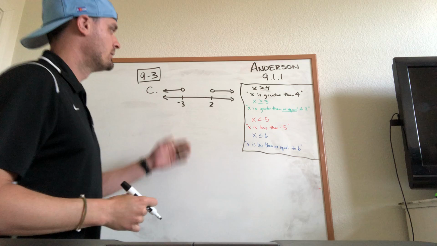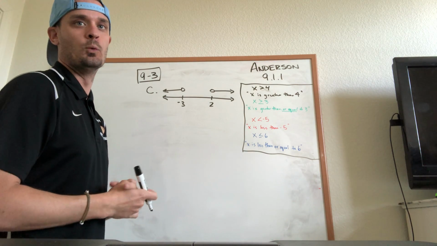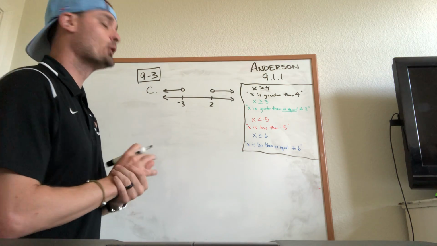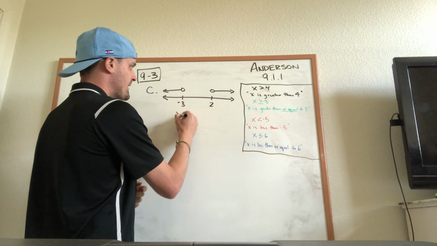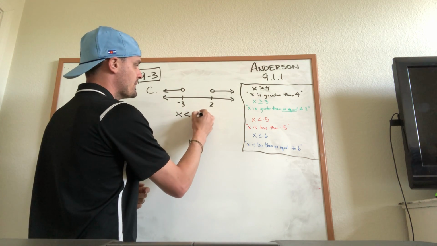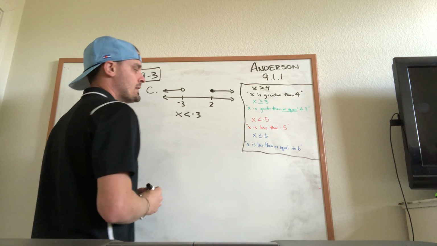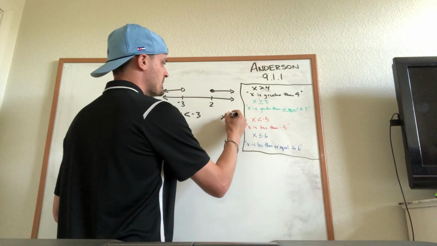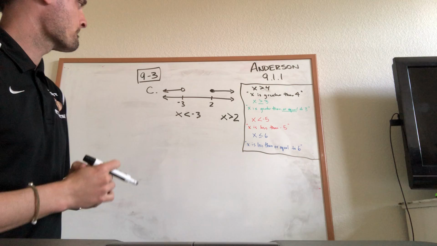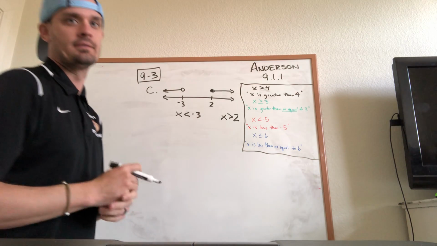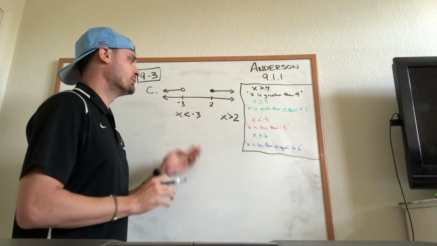All right, so on this one, we have to just be a little more careful with our wording, because since we have 2 inequalities, we can write each one at a time. We'll say x is less than -3. Should be a closed circle here. And so then we also have x is greater than 2. So we have 2 different graphs here, 2 different lines. We have to be careful with the wording.